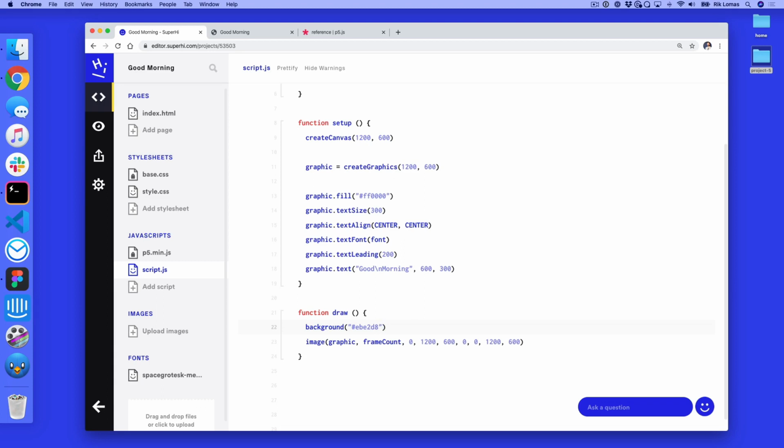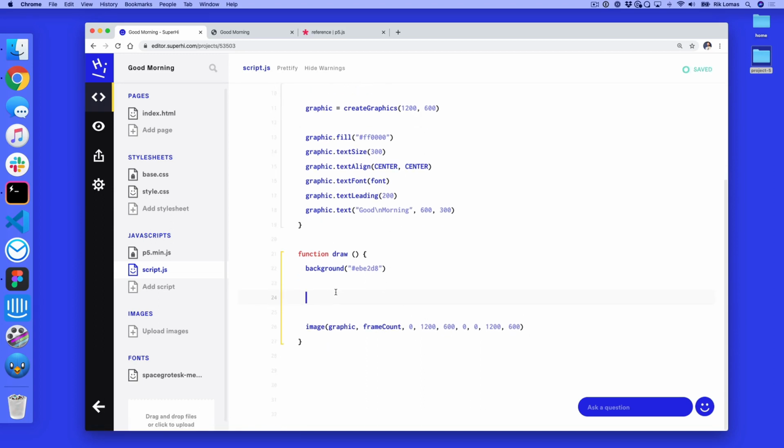The first thing we're going to do is in draw, because we want draw to be animated, so we need to do it in draw, not setup. First of all, we declare a tile size. Just between background and image, I'm going to add a constant called tileSize, equal to 10. I've just made up the word tile size; it isn't part of P5. Tile size is always going to be 10, so I don't need to keep writing 10 everywhere.